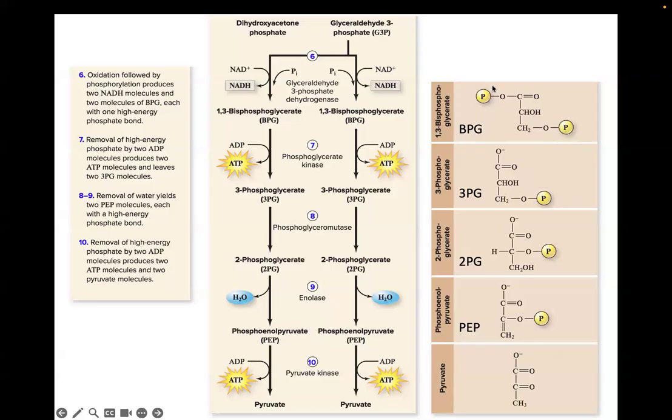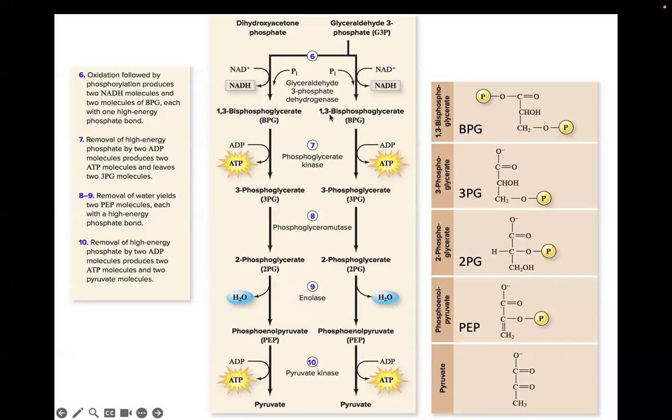So what we can do is break it. We use the breaking of this bond, which is very exergonic. We can use that energy to phosphorylate ADP to ATP, because now we can transfer this phosphate, and with the help of the energy released from breaking this bond, we release the phosphate and create ATP. So now we create 2 ATP molecules. And we do this using phosphoglycerate kinase. Again, a kinase is an enzyme that phosphorylates. So we're phosphorylating ADP.